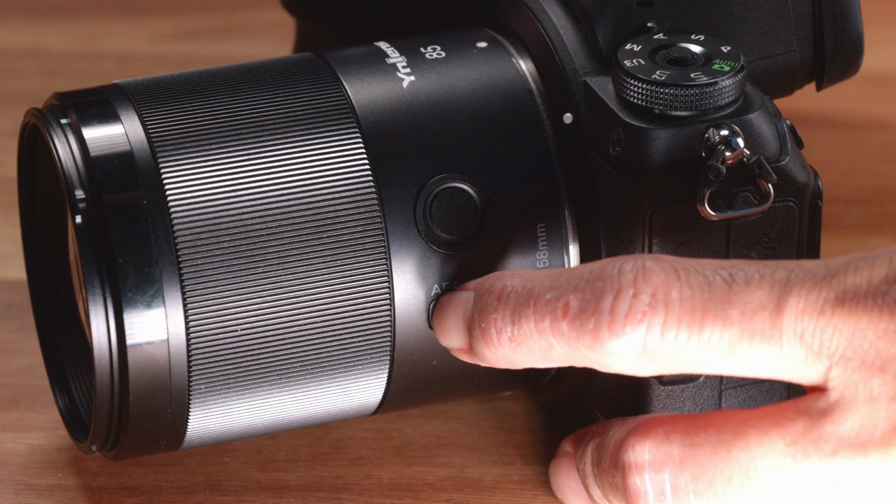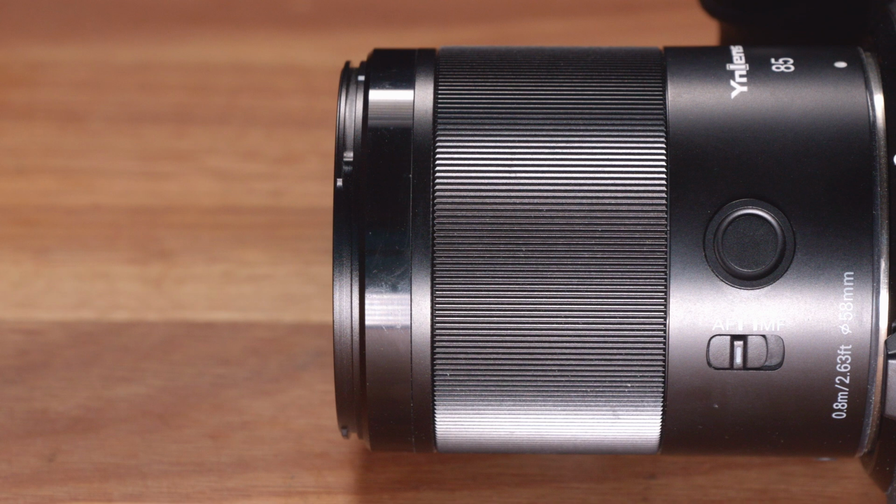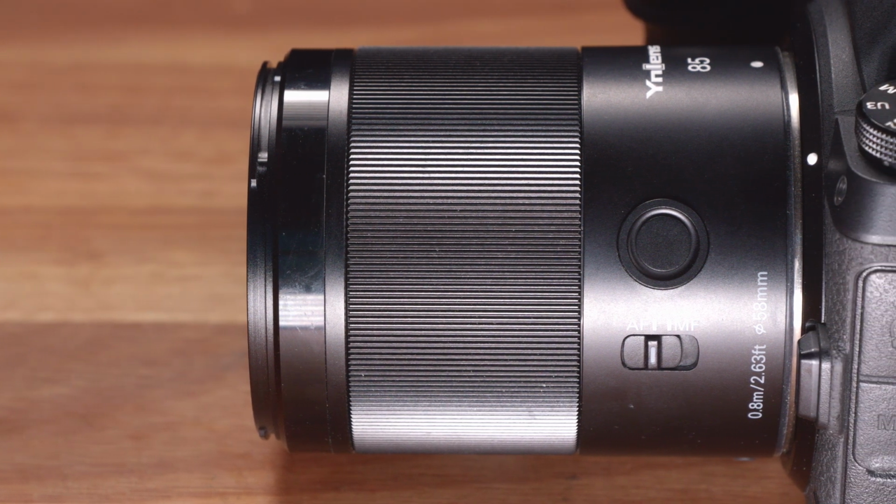That definitely makes the lens feel a bit more premium. However, I do have a small complaint about the custom button on the side of the lens here, and also the AF/MF switch next to it. When you press the button or when you flick the switch, the tactile feeling reminds me that this is a budget lens. Well, there's nothing wrong, I mean they both work as expected, but it just doesn't give you any satisfying feeling. But other than that, the overall build quality of this YN 85 f1.8 lens is definitely pretty good, especially if you consider the price. The button and the focus ring can both be customized on the camera body, just like a native Z lens.